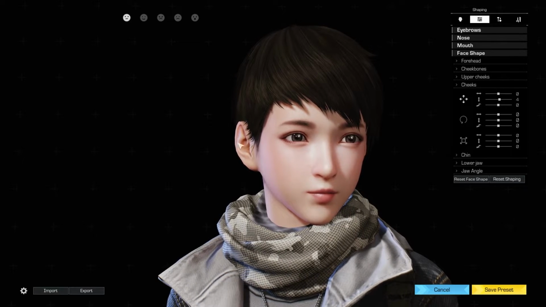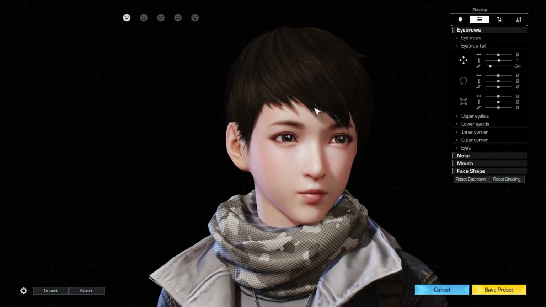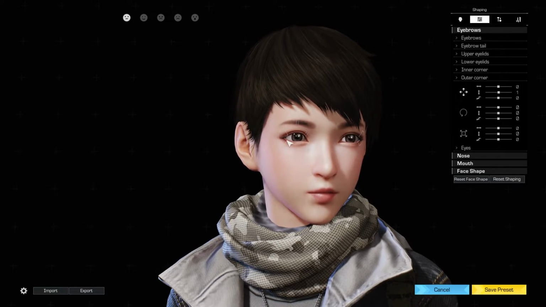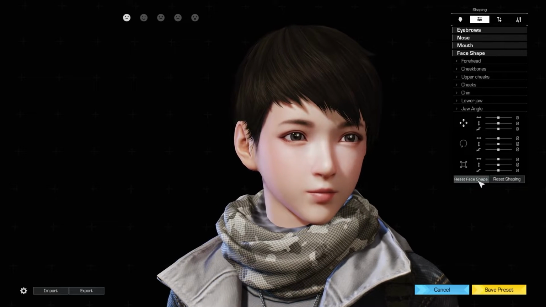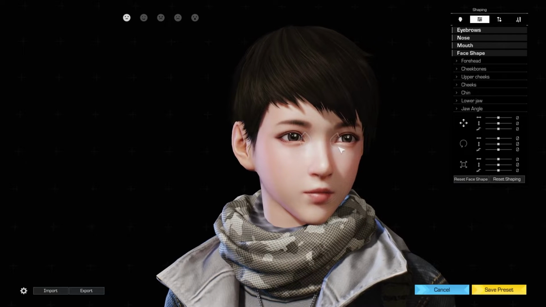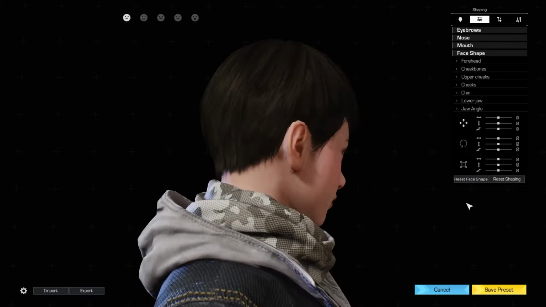So for instance, the ears, can't do anything there. But every other part, eyebrows, forehead, the nose, the eyes, I think you can, yeah, the eyes you can do, the lips. But all of this is actually available here using sliders, and I'm going to show you how it looks, because it's probably the easiest way to understand just how much there is available here.